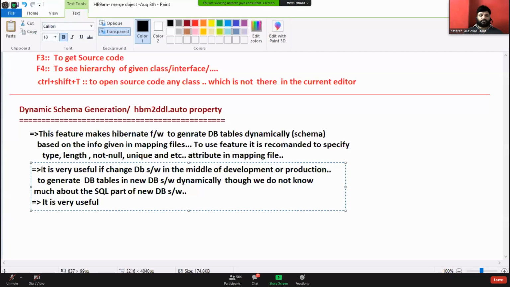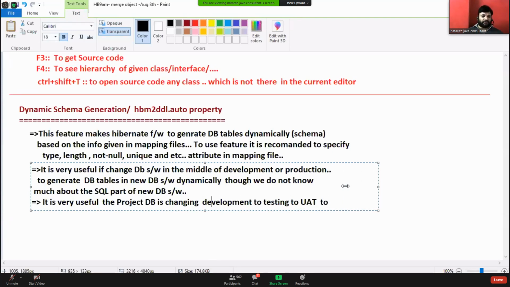Very useful if the project DB is changing: development to testing, testing to UAT, UAT to production.